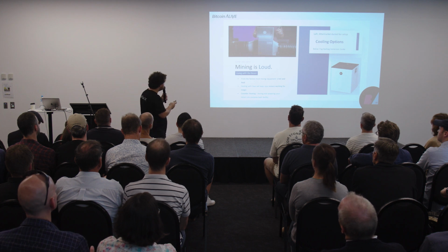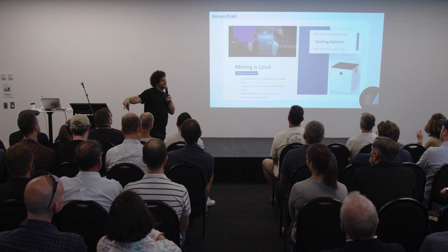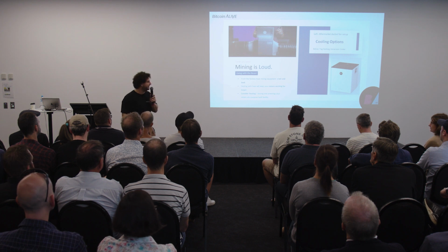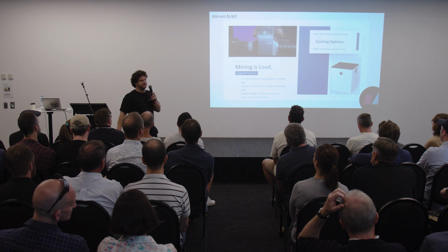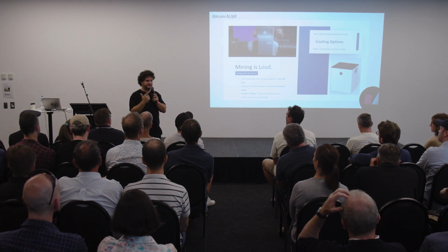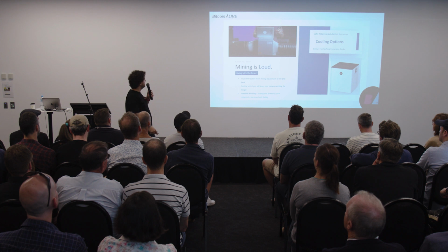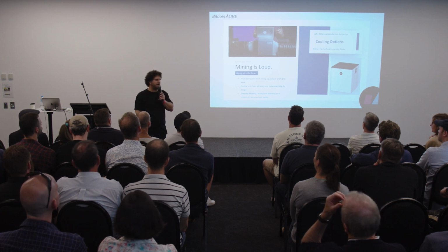Mining is loud, and we've got a couple of options down on the table that we're actually showing mining doesn't have to be that loud. So we've actually got one of these C1 coolers that you guys can come and have a look at and get hands-on with. From the factory, most mining equipment is designed for industrial locations. So it's hot and it's loud. So you have to deal with heat and you have to deal with the noise. There are some really cool options. There's a cool YouTube channel that I love. He's got like a whole inline cooling kit. Much quieter than standard.